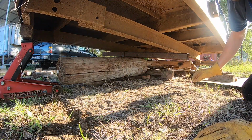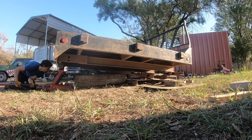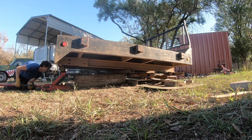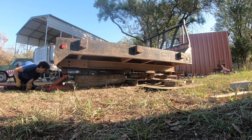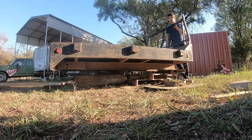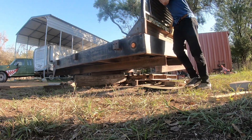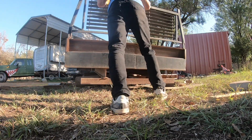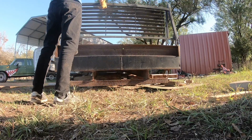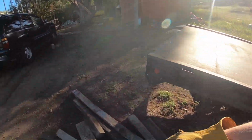Woo! See how this contraption works. Oh yeah. Well, I would say that just worked perfectly.